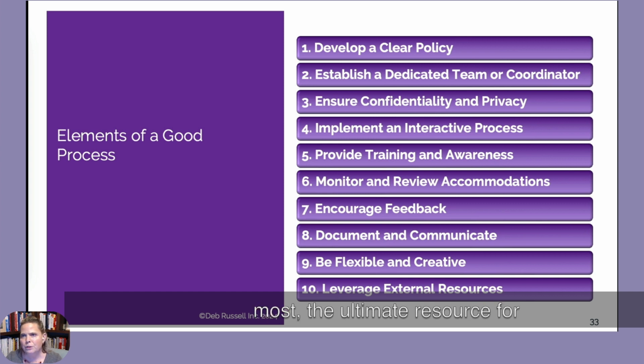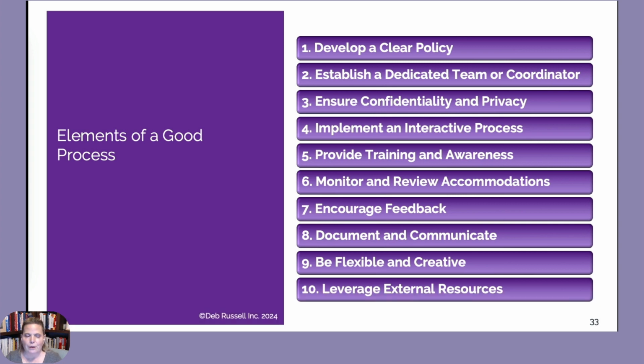But also, the ultimate resource for accommodations is the Job Accommodation Network, which we call JAN, or JAN for short. So JAN is a federally funded group who have been doing this for, I think, 20 years now, if not longer, focused solely on accommodations. Companies who have hired somebody with a disability needing an accommodation, what accommodation worked, how did they get that accommodation put into place? This is your wealth of experience and knowledge. This is your knowledge base, JAN, the Job Accommodation Network. So please leverage those resources. And if you need, get your legal people involved as well. Get those external resources leveraged.